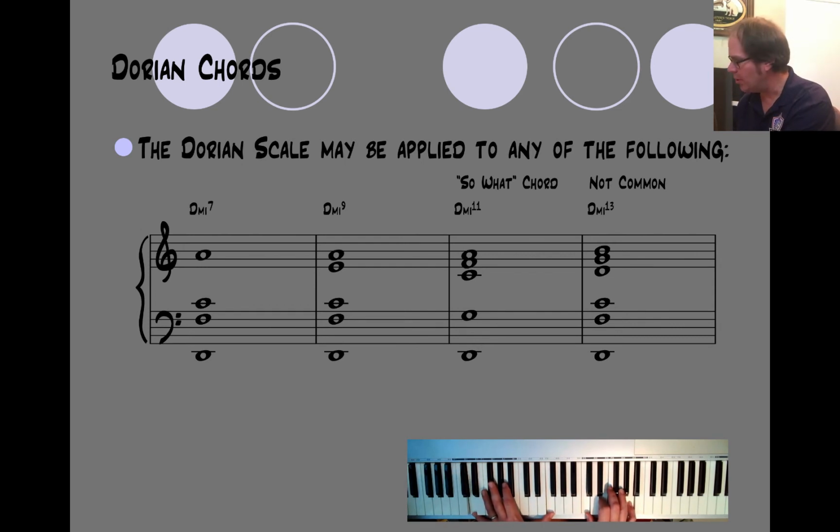You guys know the tune So What? So here's the famous So What voicing. F triad in your right hand, an 11th in your left hand there, and then you can actually do this. So there's your So What voicing. And here, there is no 9th in that So What voicing, right? This one here where we add maybe that 13 in there is not quite as common.